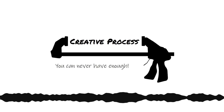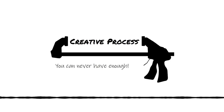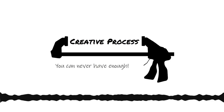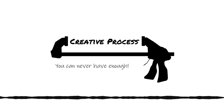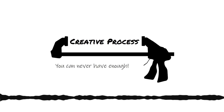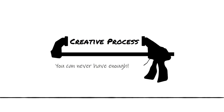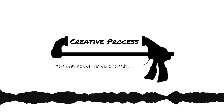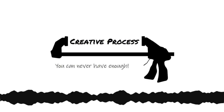What about you, Grant — do you think about the finished project material-wise or use what's on hand? It really depends on the project. I like to not use screws as much as possible — that's one of the things I enjoy about designing: coming up with ways that don't need screws or nails or mechanical fasteners. But it depends — the mud kitchen is the first time I've ever used pocket hole screws. You have to think about where you're going to hide them.